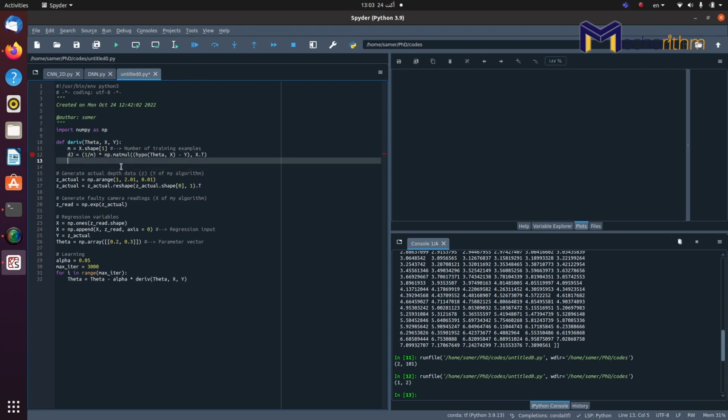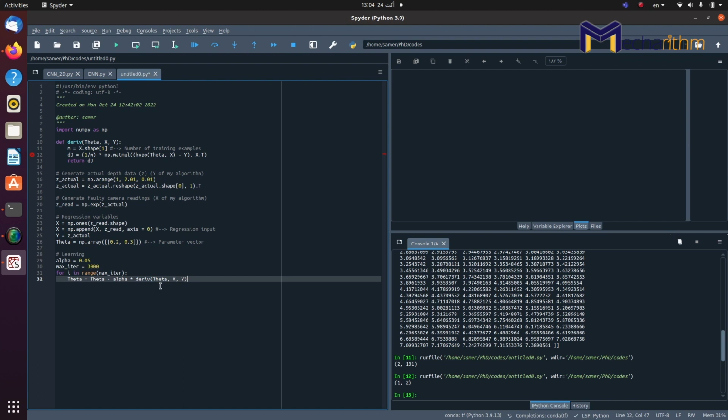Right. So what this function has to do is return that variable dj to the original code to replace this deriv expression. So I'm going to type a keyword called return, which returns that variable, and I'm going to say dj. Still have an error. Oh yeah, the hypo is not defined yet. All right, no problem. So what my function is going to do is send dj to replace that expression. So basically what happens here is as follows. Theta is equal to theta minus alpha times the returned value dj. This is how it's going to work.